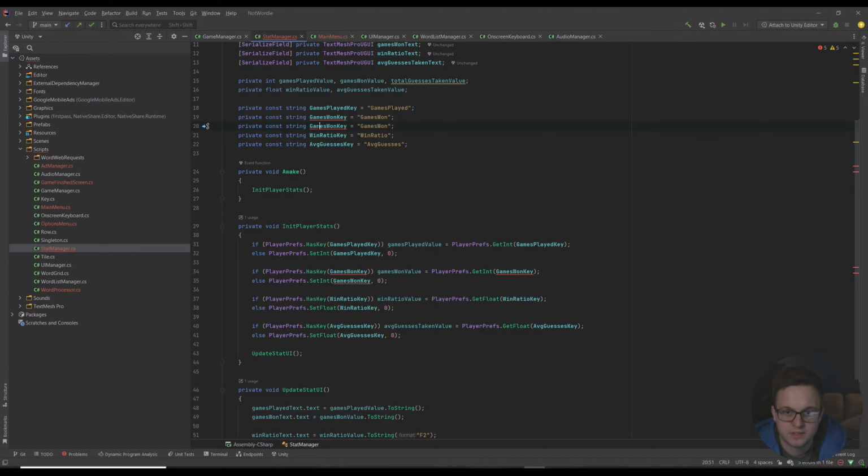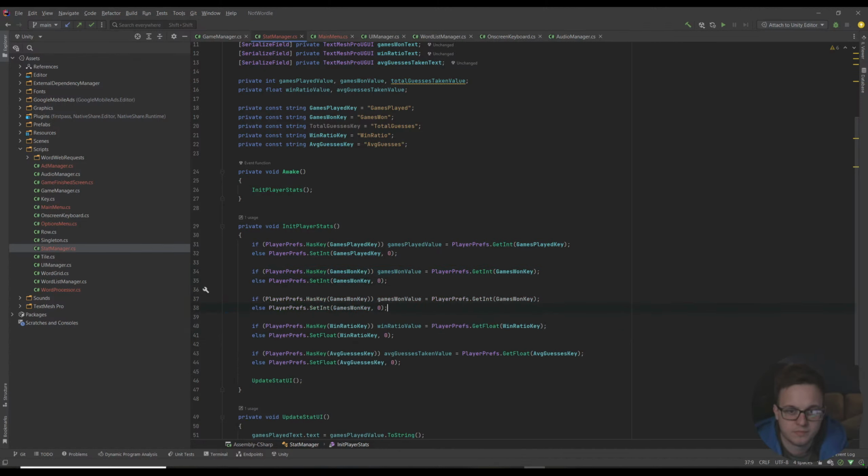So we can do the total guesses key and do total guesses. That's an int, so let's just do it in the order that we've written it out up here. So total guesses key goes here, here, and here, and the total guesses taken value can go here. No, here.